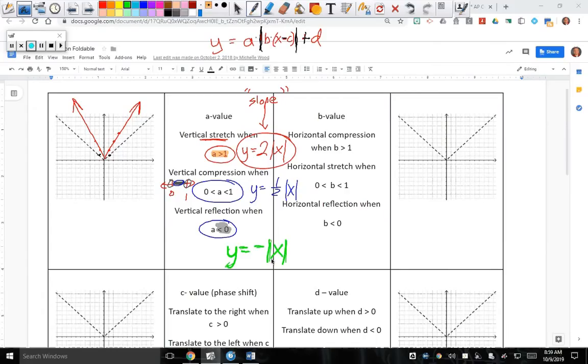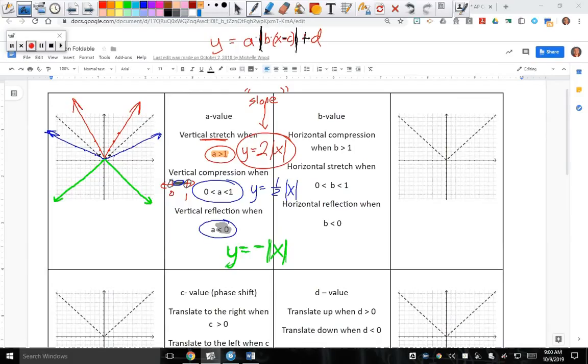Okay? So let's go ahead and graph what these look like. So the original one that has a slope of up 1 over 1, up 1 over 1, that's the reflection. And then the other one, which was blue, is going to have a slope of 1/2. So up 1 over 2, up 1 over 2, up 1 over 2. Up 1 to the left 2, up 1 to the left 2. And you can see, like that giant analogy that I showed, that if you compress it, it makes it wider. If you stretch it, it makes it narrower. And if you multiply it by a negative, you just turn it and reflect it.